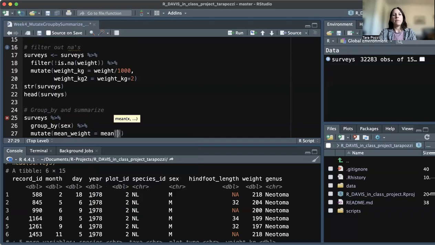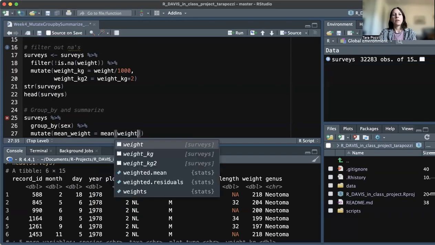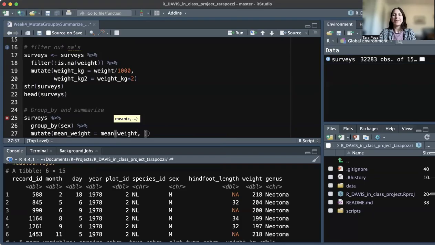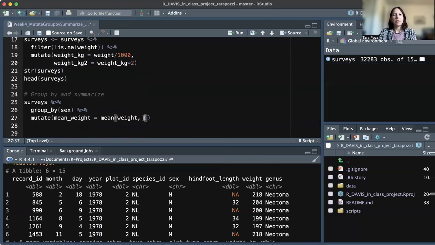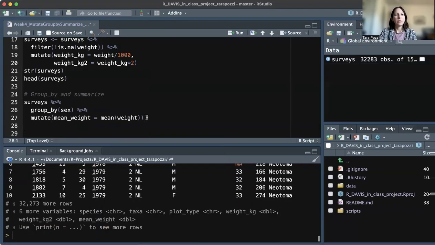So we can use that mean function that we learned about this past week. And we know that there are some NAs in our weight. Actually, we did filter those out. So let's see what happens if we just run it like this.